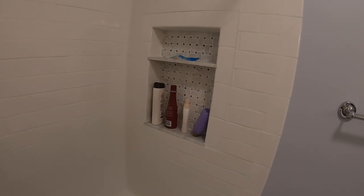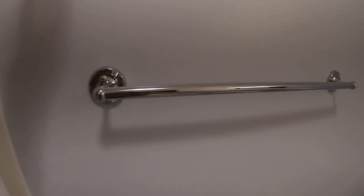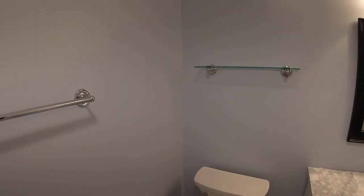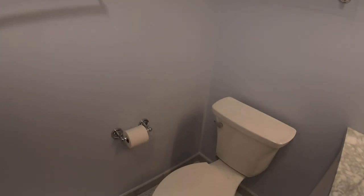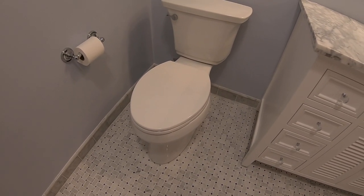Real quick, I'll show you here — they're actually using this already. We put a nice recessed niche in for them and matched the basket weave that's on the floor. Real nice poly tub, and we've got some Moen and Kohler fixtures in here for the shower diverter, towel rods, shelves, and toilet paper holder. This is a Kohler Highline toilet.